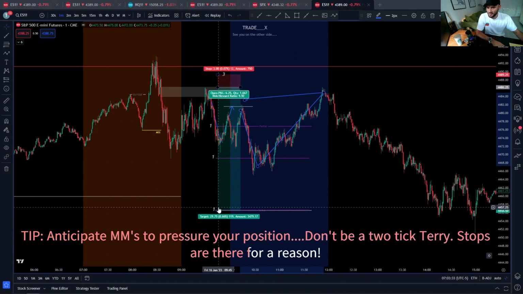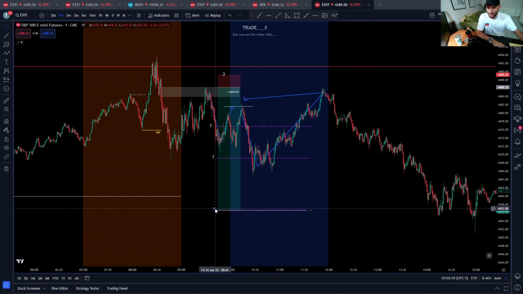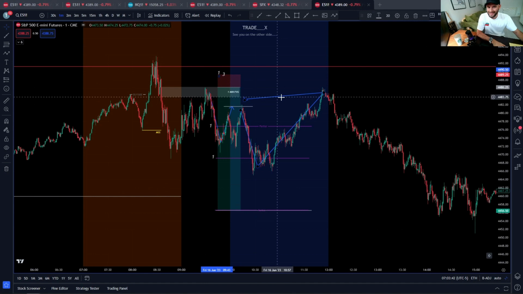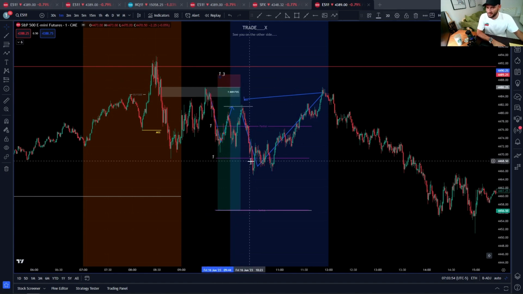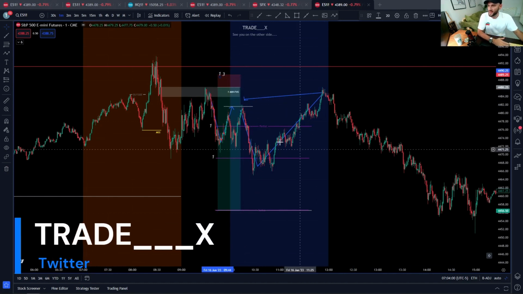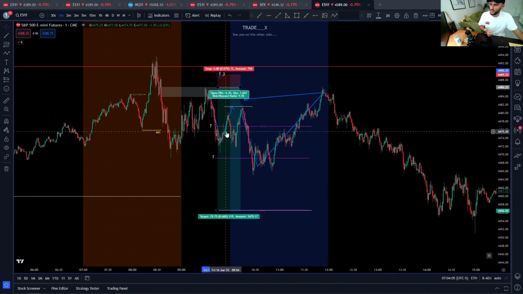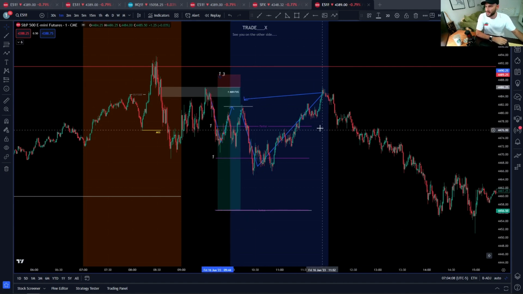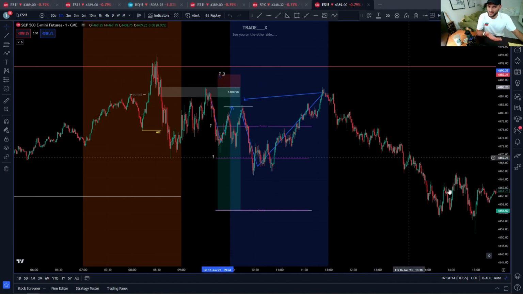So I dubbed something called lamb to slaughter, and lamb to slaughter is essentially where I keep 1 contract back and I don't move it until it runs to terminus. So I took a contract off here, I took a contract off here, and my last contract stays at stop, because I'm anticipating price to run on my position. Why? Because market makers don't want you to capture the entire range. They're okay with you taking small ranges because they can't kill the goose that lays the golden egg, but they certainly don't want you winning big. So I'm anticipating offset accumulation, so I'll always keep one contract back if I'm anticipating price to capture an entire daily range.